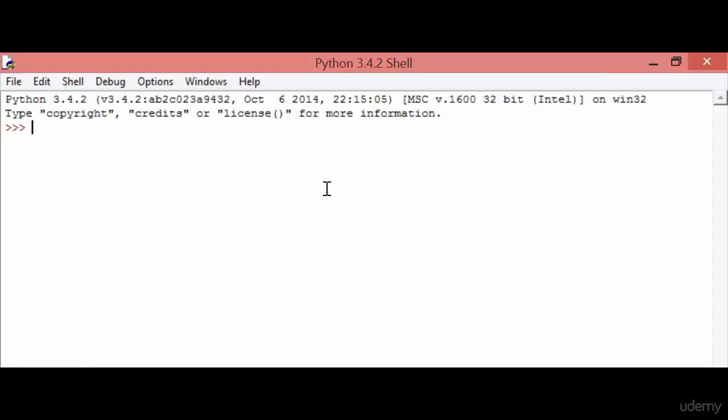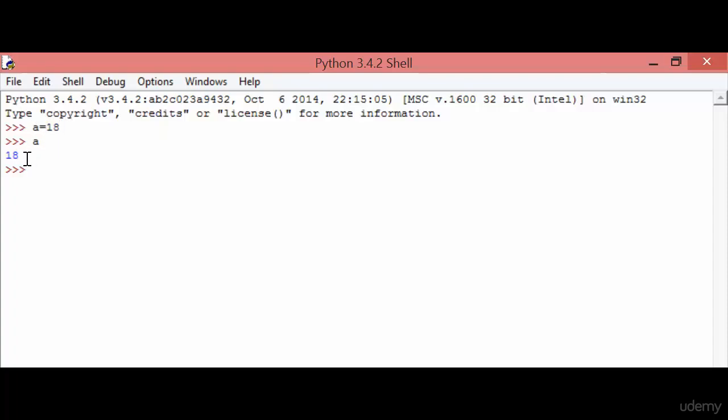Now let us understand through a simple example. Here I opened a Python shell and now I'm going to execute some examples of numbers. Here you can see I assigned a numeric value to a variable a. Now when I execute this, we get the result 18, which means that the variable a stored a numeric value. So this is an example of a number.